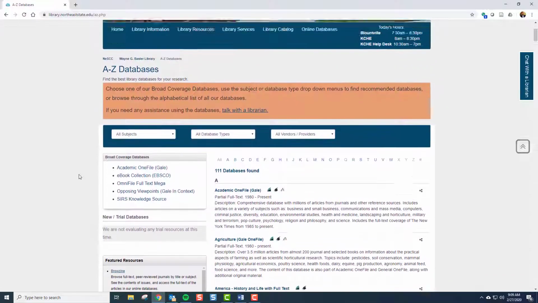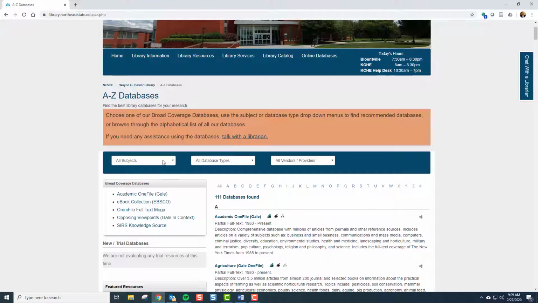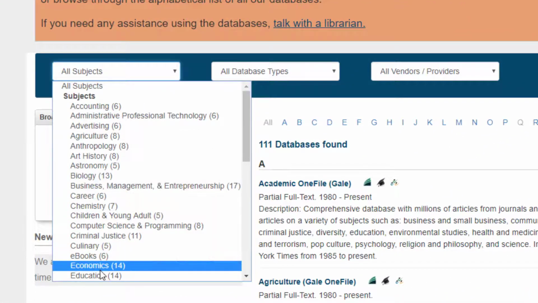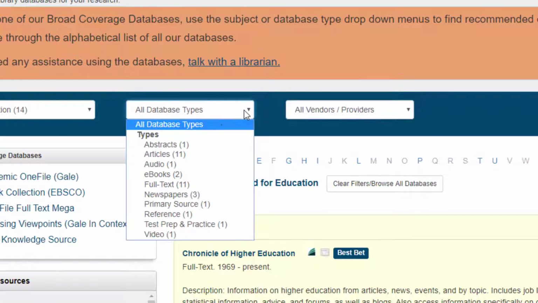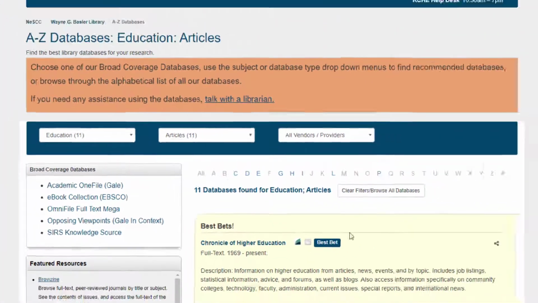Now, once I go to here, these are all of the databases that we have access to as students, as faculty. Now, you could probably say, gee, I'm going to go down here to education, and I'm going to go to journal articles.